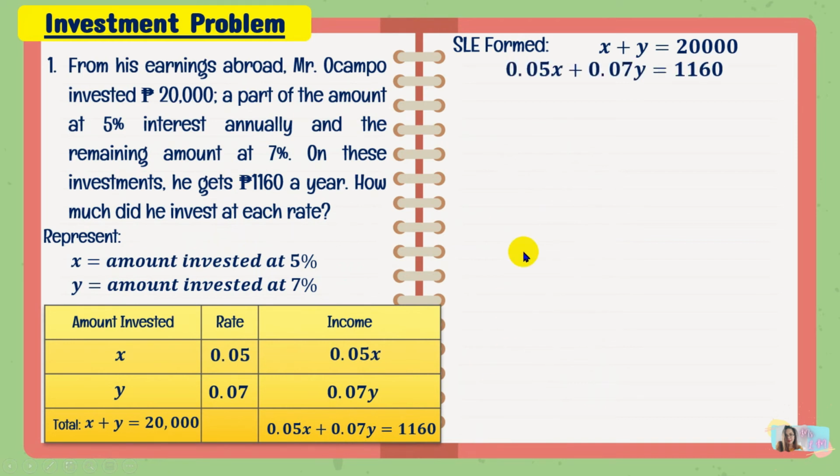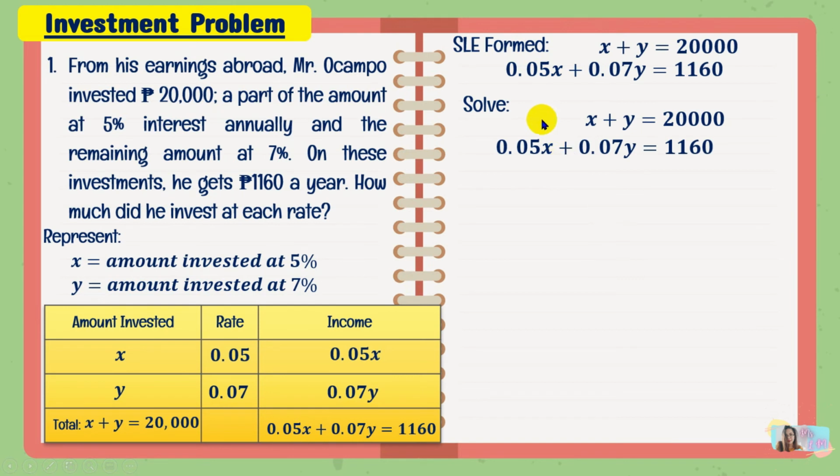And in this case, ang gagamitin nating method ay ang elimination method. So, para ma-cancel out natin yung isa sa mga terms, kailangan natin ng opposites. So, dito, for example, x yung ating gustong ma-eliminate. So, ano ba yung ating term dito na x sa second linear equation? 0.05. Opposite or additive inverse of 0.05 is negative 0.05. So, we have to multiply the first equation by negative of 0.05.